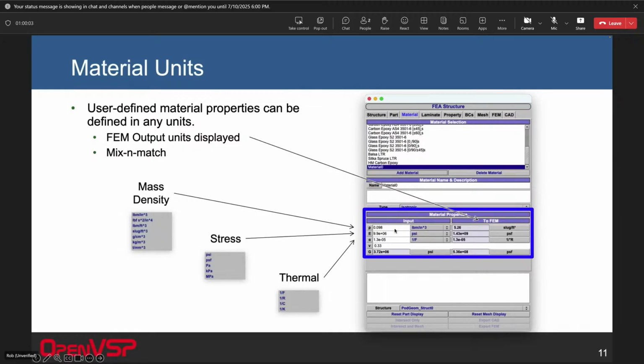So for example, here, for the density of the material, you've got a pull down where you can tell exactly what density units it's in. This allows you to go through and, for the density, the modulus, the thermal expansion, specify those units as you find them, and VSP is going to take care of converting those, and we'll show you what they'll be when you export them to FEM. So we'll do that conversion for you and show you what it is. That way, if you find your material properties in random unit soup, it'll take care of it and put it all together.